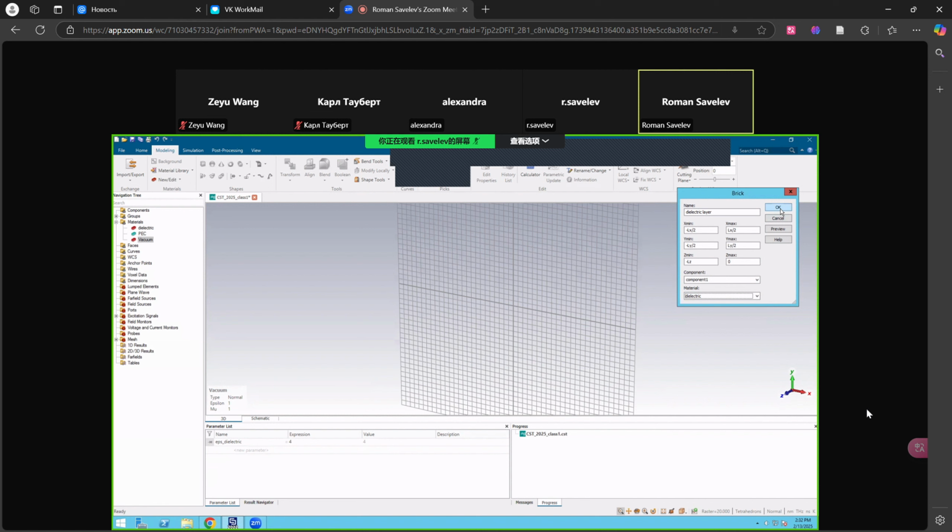And then you need to choose the material, this new material that you have created, the dielectric. After you click OK, because we haven't defined Lx, Ly, and Lz, CST will suggest you assign certain values to these parameters.